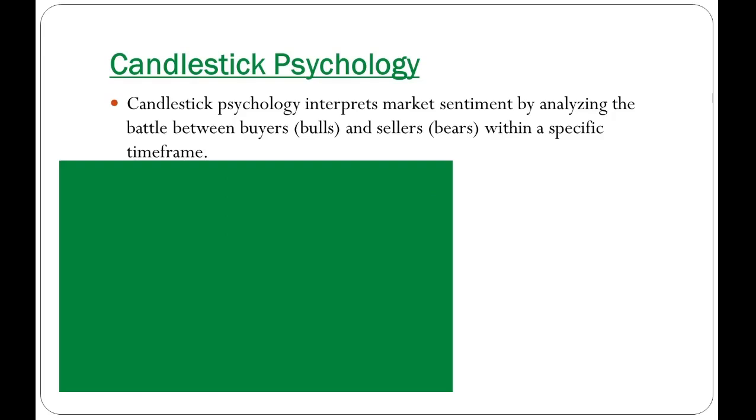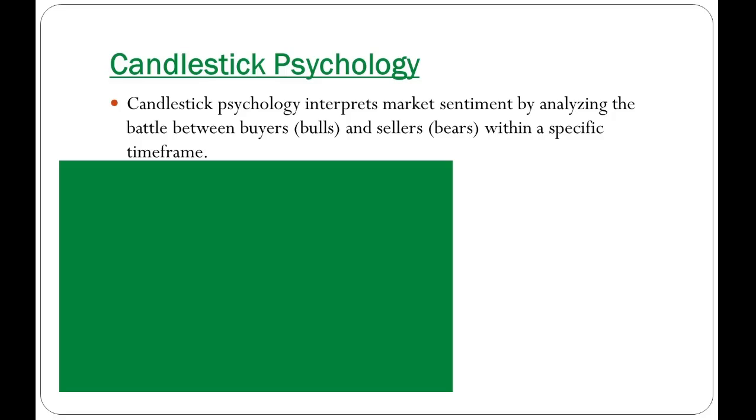So the first thing we're going to take is candlestick psychology. When you hear the word candlestick psychology, what does it mean? This is the interpretation of the market sentiment, what the market is actually telling us at that particular time. Whatever the market is telling us at that time is known as the psychology. Whether it is a bullish trend or a selling trend, that specific information at that particular time frame is known as the psychology of the candle.